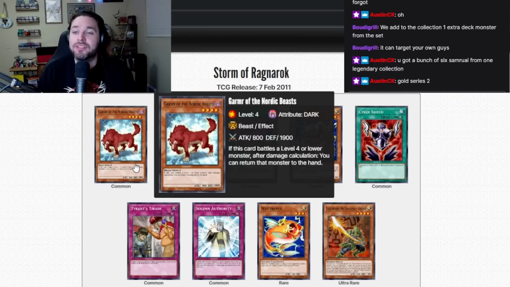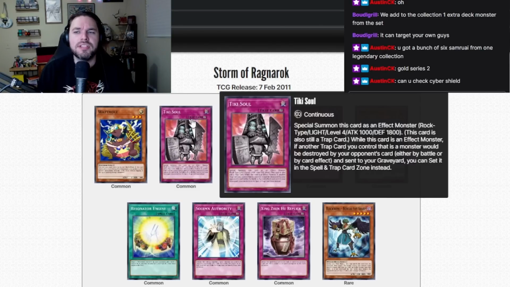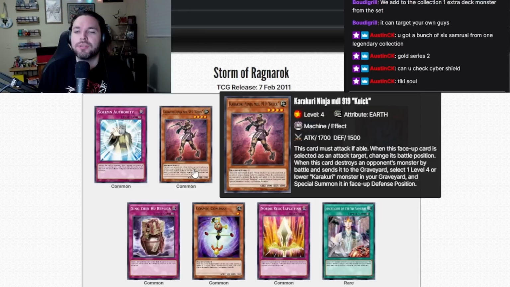Garmer of the Nordic Beasts is also a hilarious card against Yang Zing. There's a Saizon. If we can get a payoff for Karakuri, that's really good. Oh, also Tiki Soul, Tiki Curse are a cool combination. Xingzhen Hu Replica is also a pretty cute backer removal card. Asceticism of the 6 Samurai. I like where this is going. Also, there's a Quick. Quick is probably the card that's going to make Karakuris worth playing on their own.